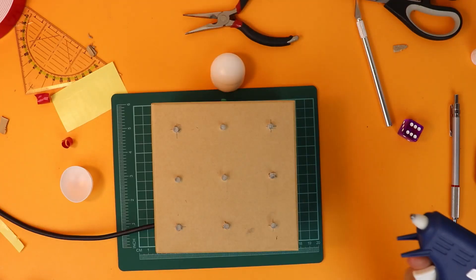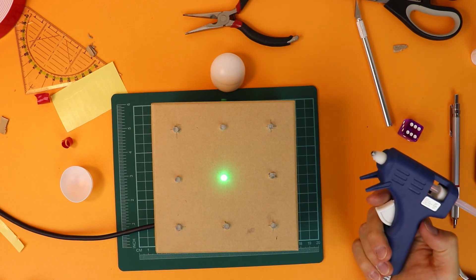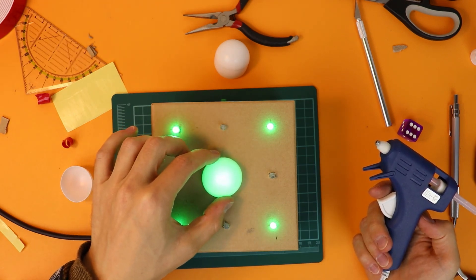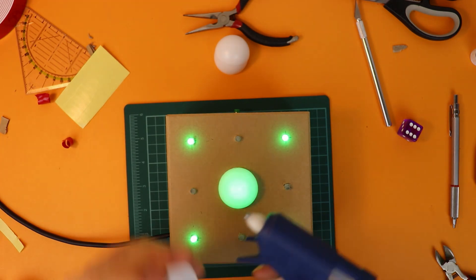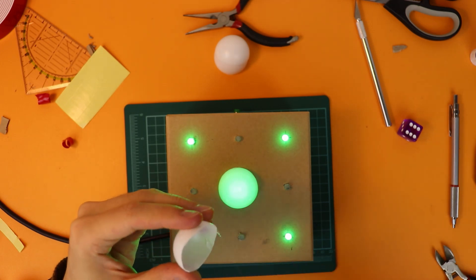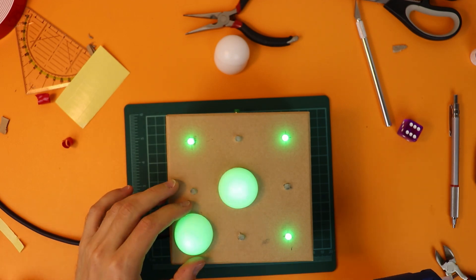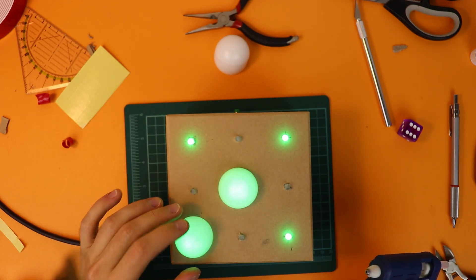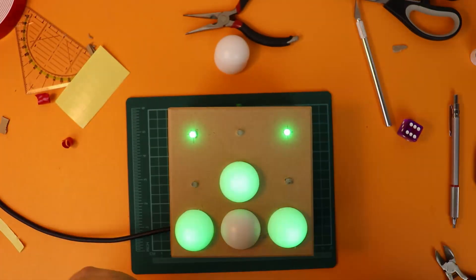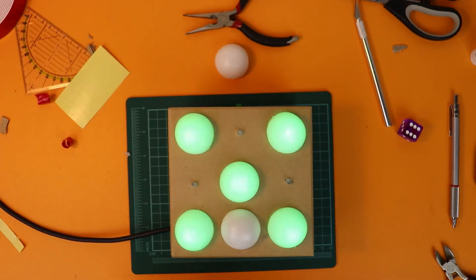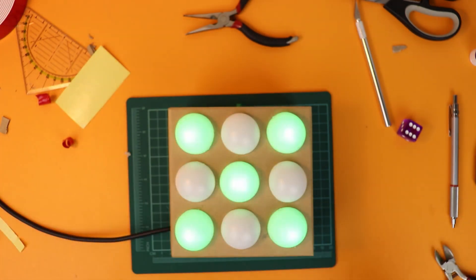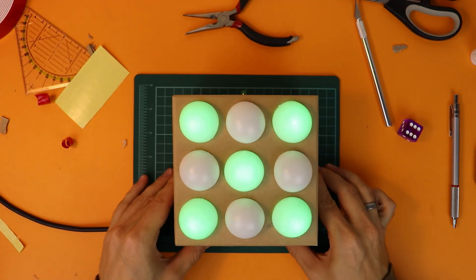So for mounting the ping-pong balls I'm just gonna use hot glue and it helps to switch the dice on so you can just have all these things glowing and then you can actually position the ping-pong ball quite nicely. And maybe on the other ones I'll put two dabs of hot glue on both sides so maybe I want one on this side here and one on the opposing side and then we should be safe. And there we go. I think that's fairly smooth. I think it turned out pretty nice, it looks pretty cool. The effect of like these switching around looks pretty nice to me. I think this is a pretty cool project and yeah I think we're done here.